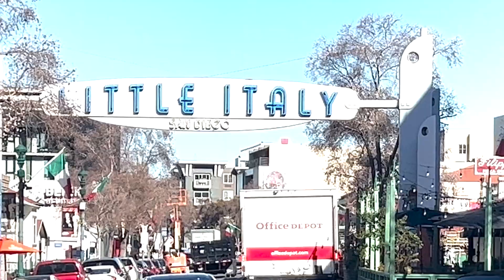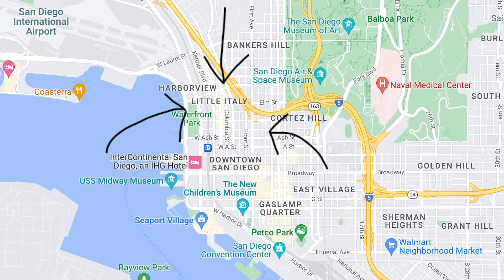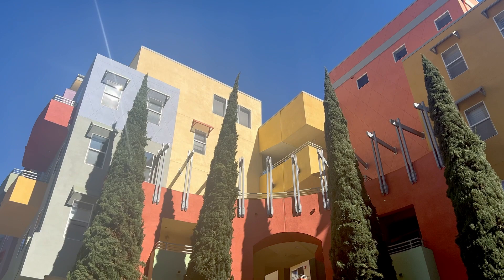So you're thinking about moving to Little Italy in San Diego. I'm currently walking along India Street, which is where all the action's at. It's known for its restaurant scene and it's become a huge tourist and local spot. It's just minutes to the San Diego airport and about 20 miles north of the Mexican border. Today I'm going to show you around, talk about the various price points, and walk you through three listings that are currently for sale in the neighborhood to give you an idea of what's available to purchase here and for how much.